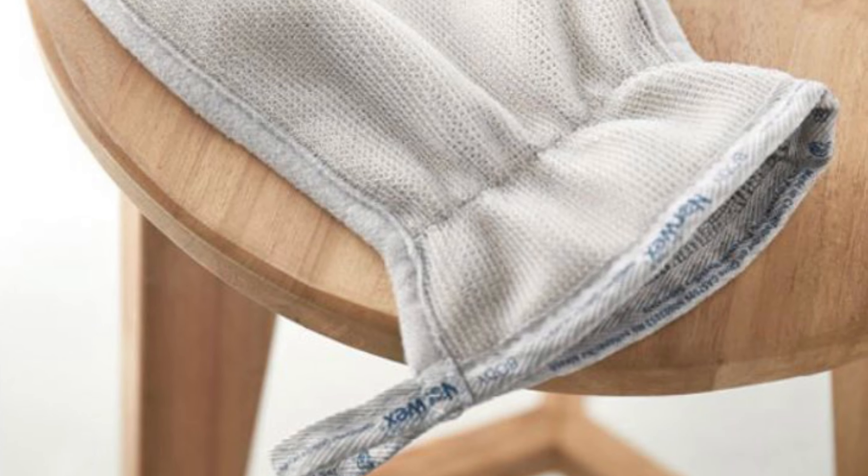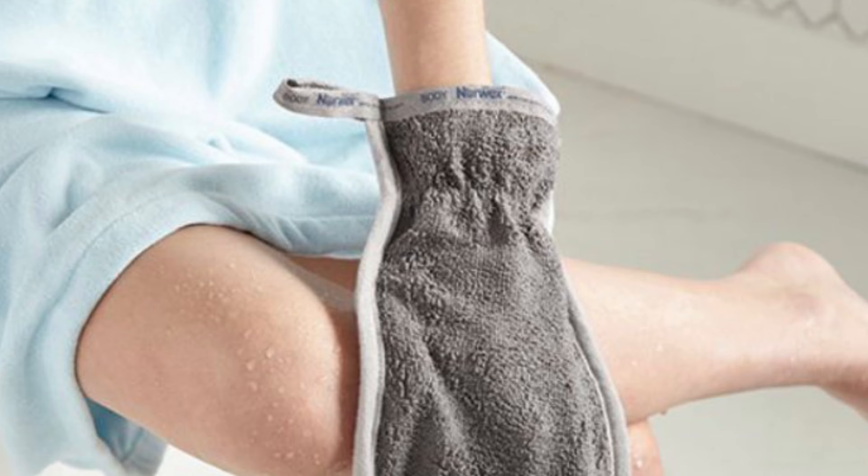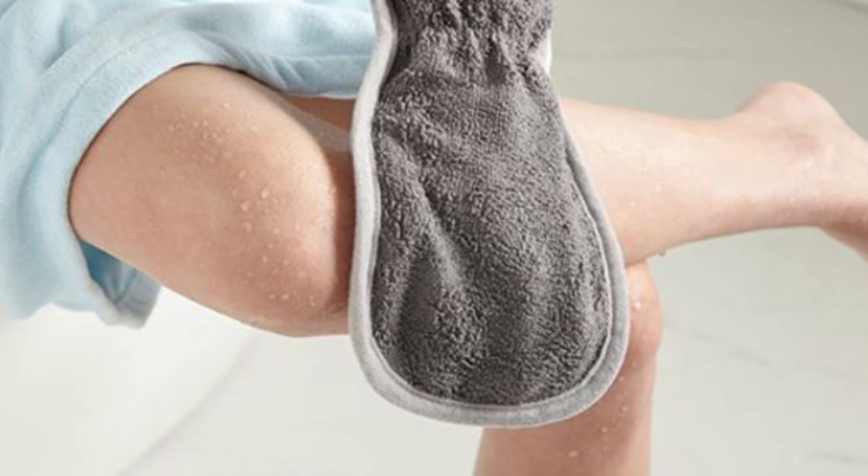Again, just water — you're not using anything else. So if you need to shave, wipe off, take a sponge bath, or someone in your life has had surgery or is not able to get in and out of the tub, this body scrub mitt or the face and body cloths are an excellent choice for them or for someone who might not be able to get in and out of the shower right now.